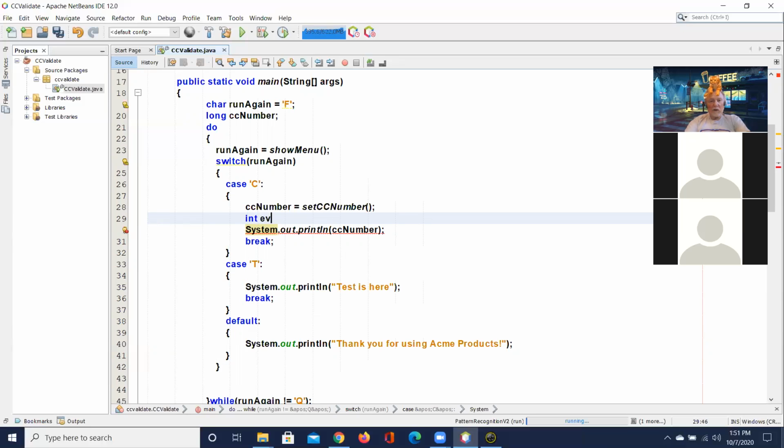Okay, so we'll say these are the even sum is equal to set even sum. And we have to send down the credit card number so it knows what it is.